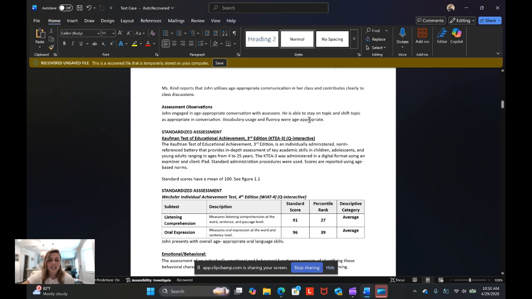Where I have assessment observations, I would write how the child was able to engage in conversation during my testing, anything that I observed to that nature. If you had a speech evaluation, they may call this a communication sample, and it would be very long.